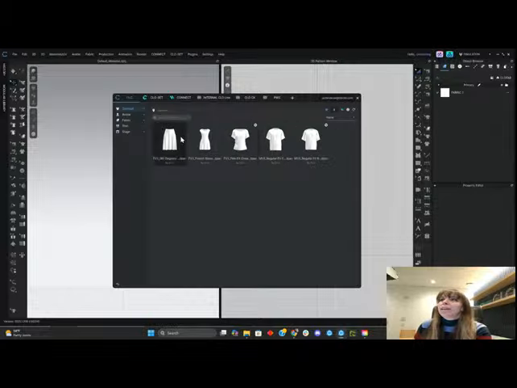Within our Clo library, there are Clo default assets. So we have our Clo tab right here, which comes with a few default garments, an avatar folder, fabrics, trims, and stages. So lots of different things to choose from, and we're going to be walking through a bunch of that in a minute. Beyond that, we do have a Clo Set tab if you are ever interested in trying out Clo Set, great for asset management, as well as Connect. And this will actually go directly to the Connect store, which is really nice. Beyond that, you'll see I have a few personal folders linked here. Don't worry if you don't have them. Again, they're personally linked to my folder.